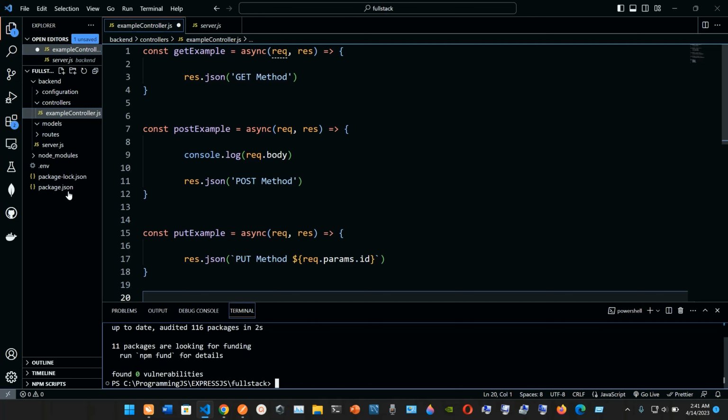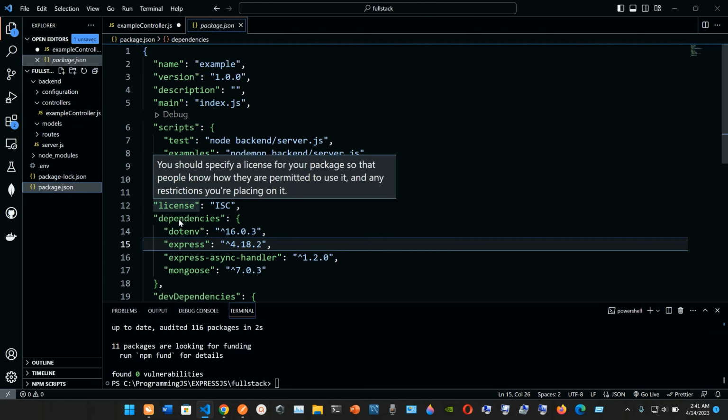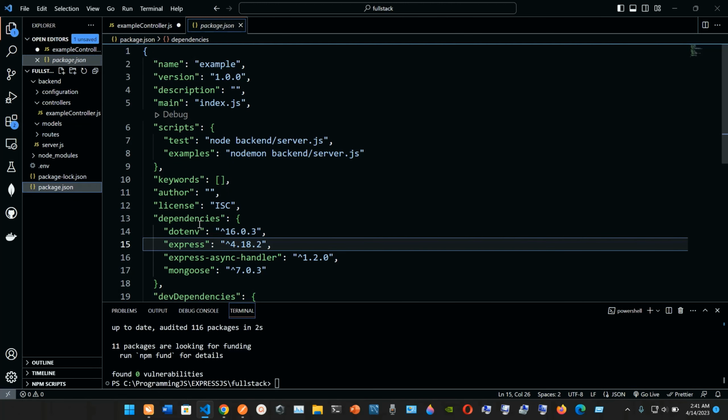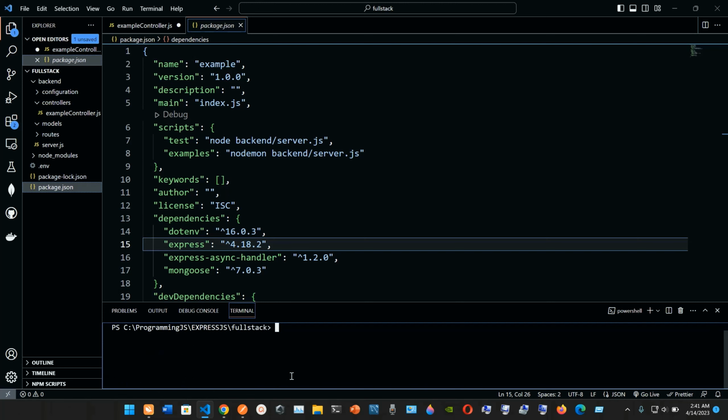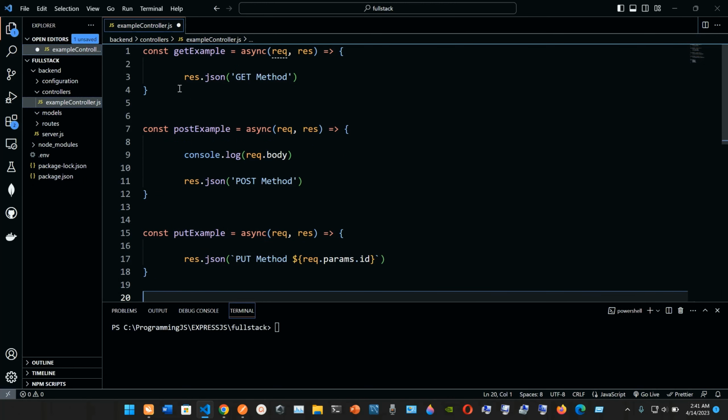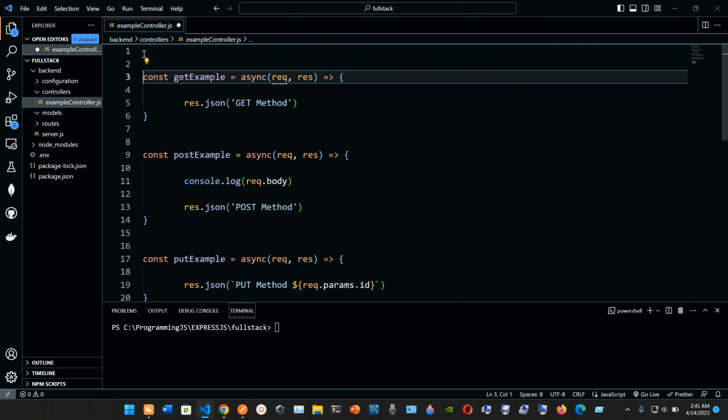Okay, so if you go to your package.json, inside of dependencies, you can see that we have installed the package express-async-handler 1.2.0. So we're just gonna clean it up here, and now we need to bring it in.